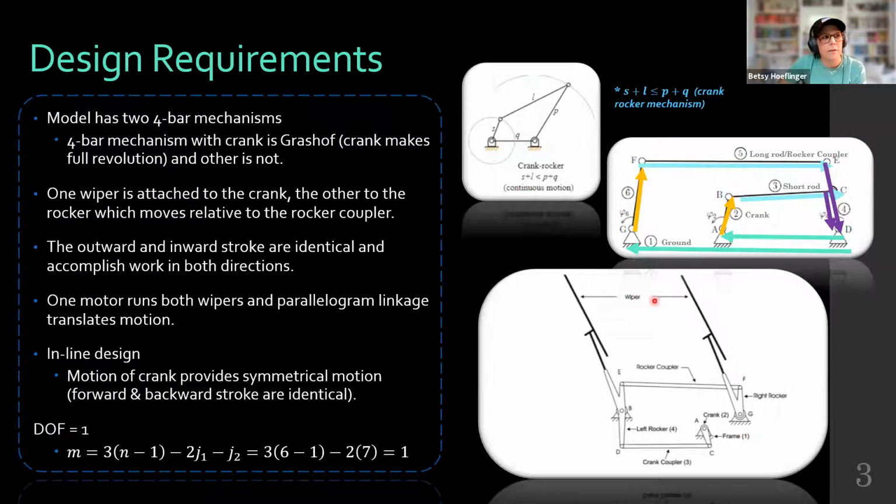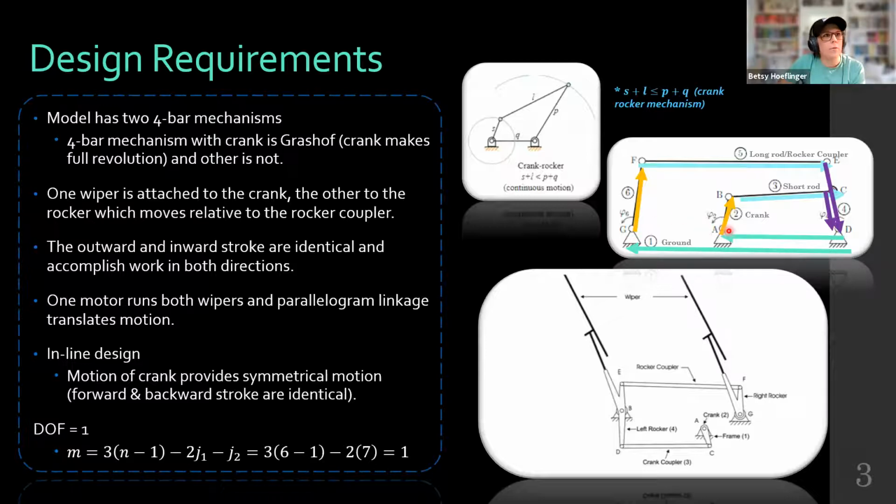In this bottom figure is just a generic windshield wiper that we see today. And there is another similar one here that I'm pointing at now. You see the difference is that point A on the bottom figure is kind of wrapped in and in the middle of the two rockers, where on the top one, the crank is positioned in the middle of them. So there's various designs to this, and while researching, I did see several different designs.